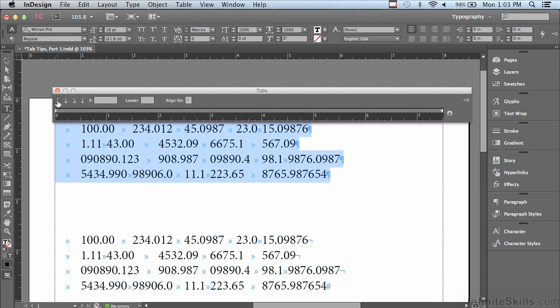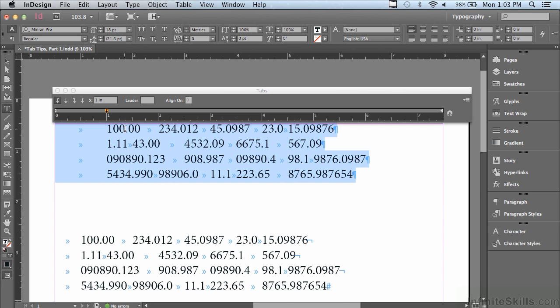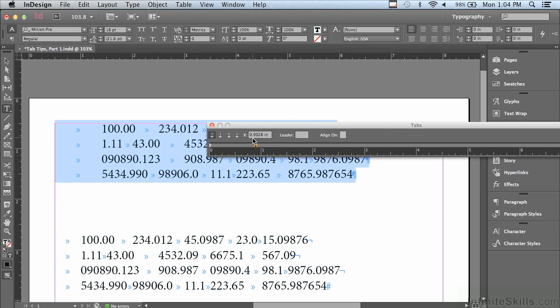The first is a Left Justify tab. If I go above my ruler to, let's say, 1 inch, and I click above the ruler, you'll see that it's moving the text over so that the left side of that column of text is aligning perfectly to this tab. That's why it's called a Left Justify tab. And if I click and drag that tab to another position, the text is going to go right back to it. And you can see every time I click on the tab, I get an insert line going down my column, so I can see how it's aligning, even if the panel is off on the side.